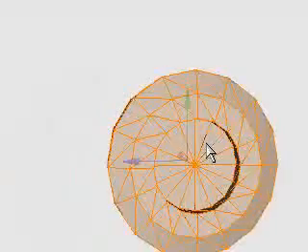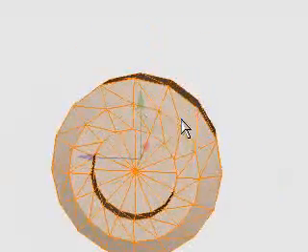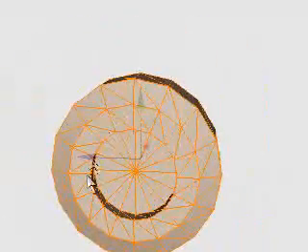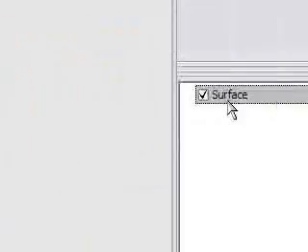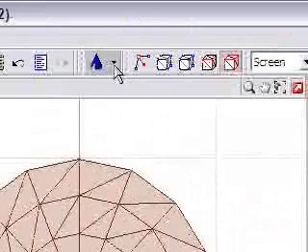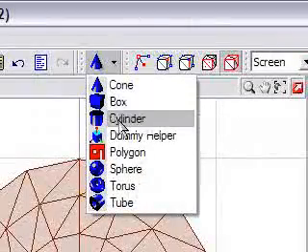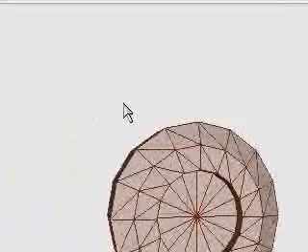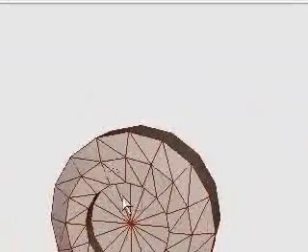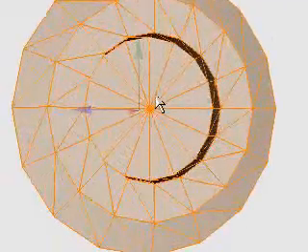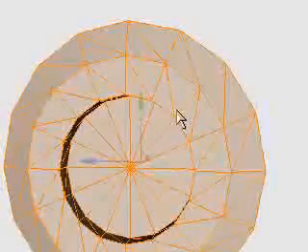The good thing about using a spline is that all these, like this front section of this tire, are separated. They're detached, even though it's one object. If you was to use one of these pre-made objects right up here, like a cylinder or a tube, you would have to detach each of the faces, and you'd have to go one by one, which takes a little bit longer. This way it's already done for you.